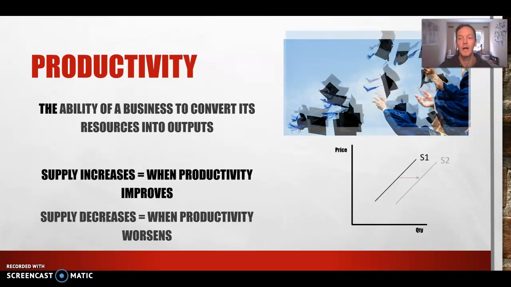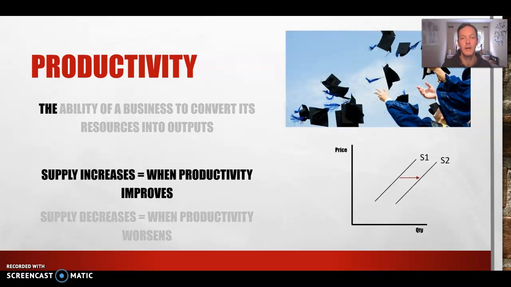And if you said supply increases, you would be correct, okay? So here you've got more skilled people entering the labour force. They can do more stuff. It's the same amount of people, but we're squeezing more out of them because they've arrived into the labour force with a high level of skill. That means suppliers will be more willing to supply because they can make more stuff and therefore make more profit.